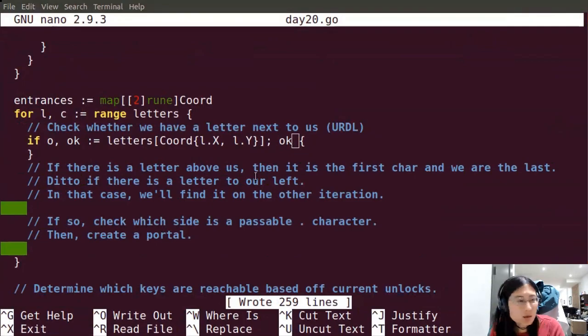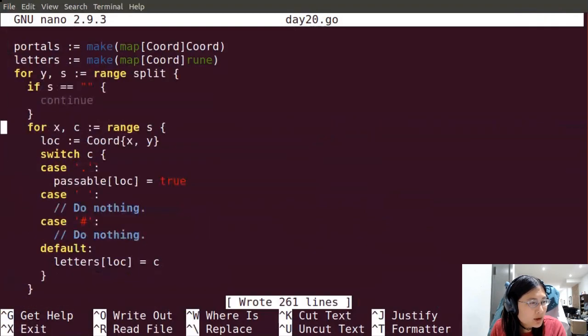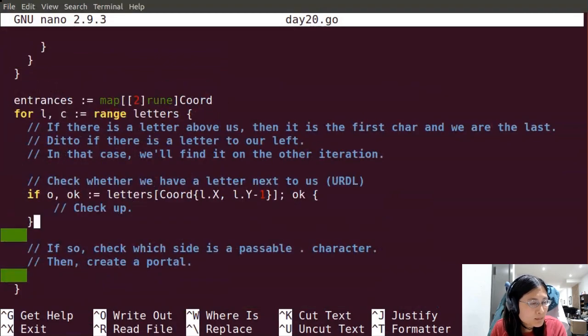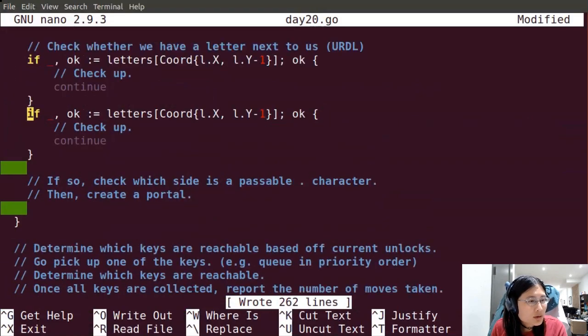Let's see how we handle this. Up is y minus one, I believe, assuming that I parsed this correctly. Yep, 4y and then 4x. Let's check left.